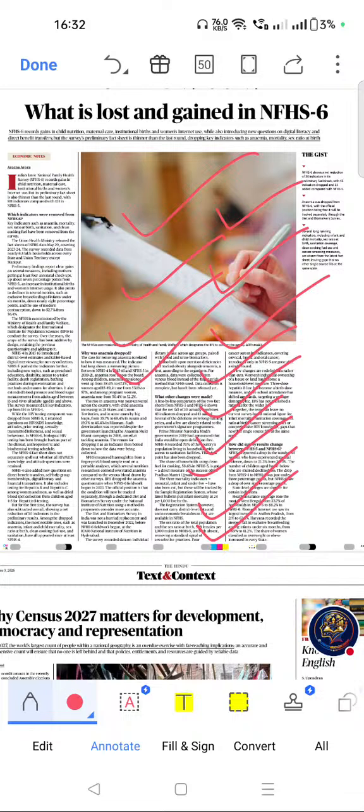Next, move on to the next important article from this page. We will see the key themes related to this topic. Key themes are NFHS-6, human development indicators, anemia, child nutrition, maternal health, stunting, sex ratio at birth, digital literacy, DBT, SHGs, PMUY, Swachh Bharat Mission, and health insurance coverage.